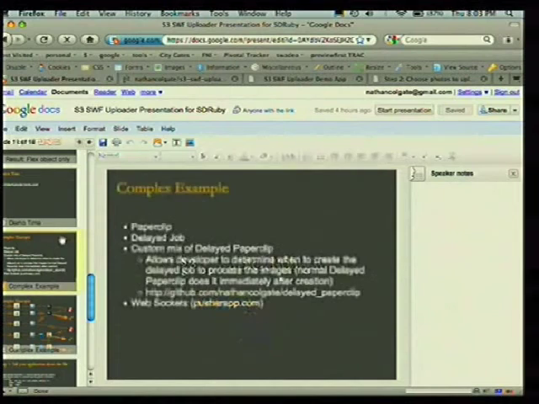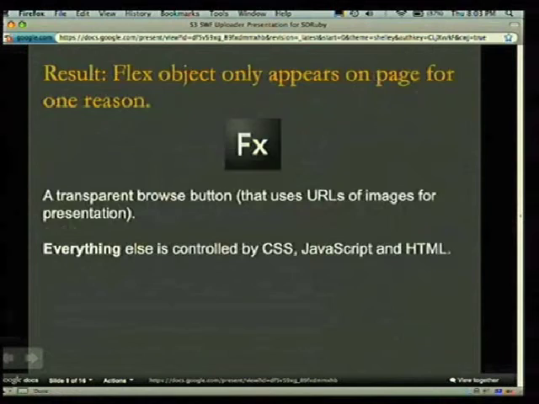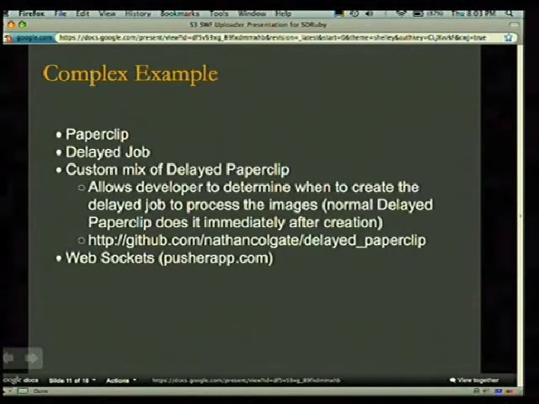The fun part that I want to talk about is a more complex example. This is something we're using in production right now, or really close to. So for a more complex example, where you actually want to have a little more interaction with your application on Ruby, some big friends of mine are Paperclip and Delayed Job. Not only do we not want to have the Rails app handling the upload and temp files and stuff like that, I want to have them do our magic, processing, any sort of file heavy lifting. I want that to be done not by my server.